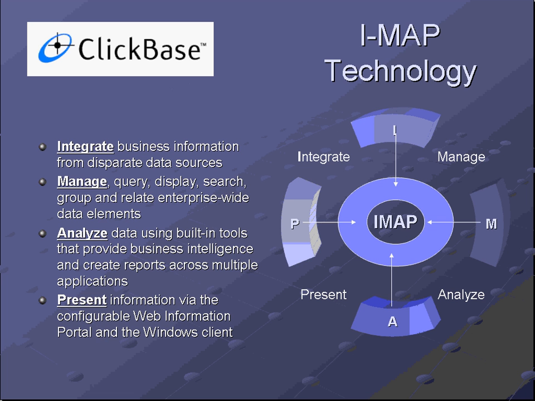Now, this is a very important statement, so I'm going to say it again. We can access information from disparate data sources in real-time, warehoused, or any combination of the two. Warehouse mode is pretty straightforward. We consolidate information from disparate sources into tables that reside in the ClickBase database. Then we query those tables as a single data source.